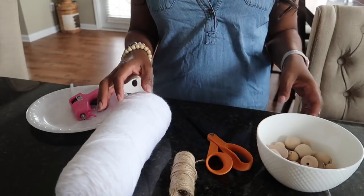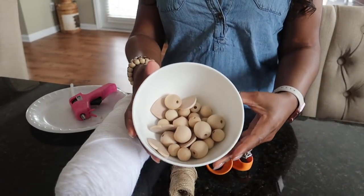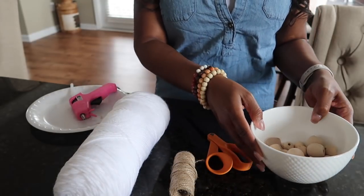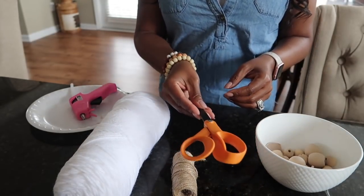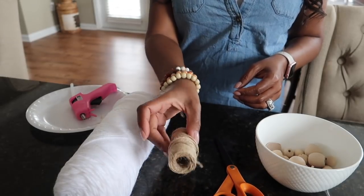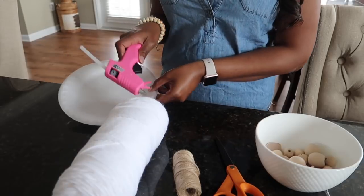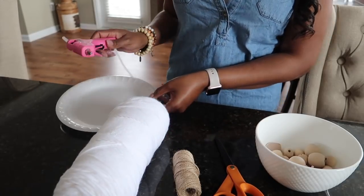So here are the supplies that you're gonna need. You're gonna need some wooden beads, whatever size is your preference. You can choose whatever size you like. A pair of scissors, some twine, and yarn if you prefer. Also, you will need a glue gun.